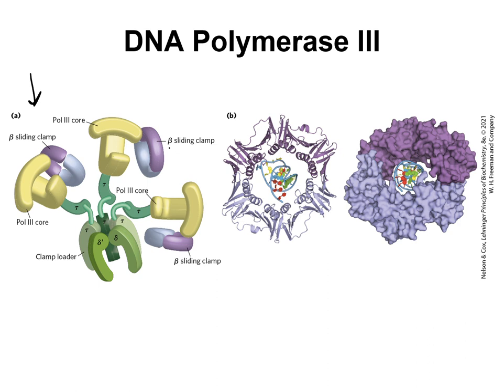The beta sliding clamp is very important here. And notice that we've actually got 3 different whole enzymes here. So this, in and of itself, is able to do DNA replication. But we've got 3 different copies of it. And we've got this clamp loader that we're going to need. You'll see why in just a minute. But this thing is huge. And in the center of all of this craziness is the molecule that you're replicating.